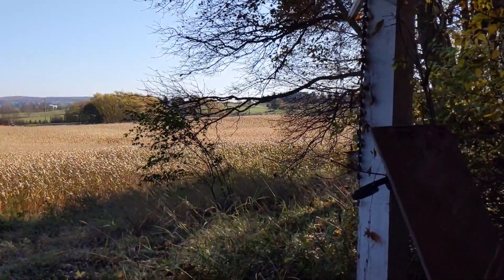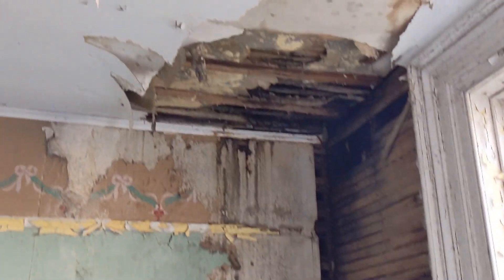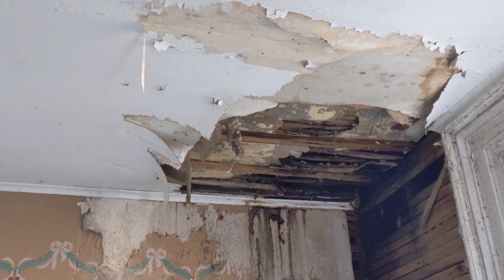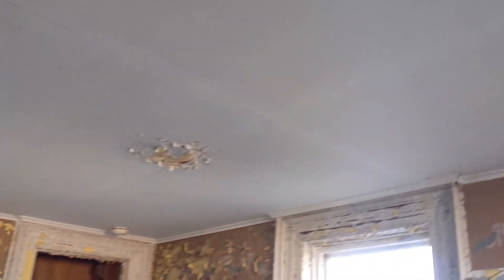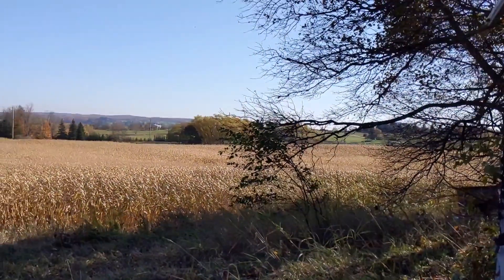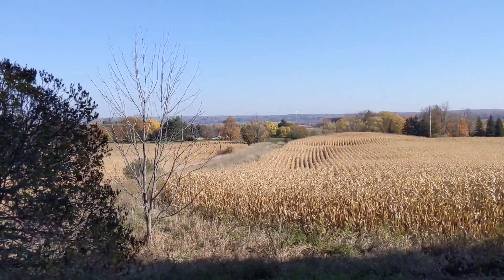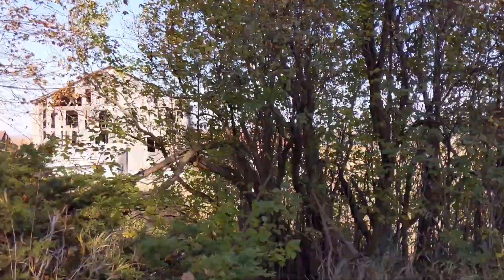So we decided not to go upstairs, guys. I'll show you one of the reasons why — the roof is caved in, and you can see where the floor is compromised there. Chris kind of went up to the top of the stairs and took a quick peek. There's really nothing up there that's super interesting, so we don't think it's worth risking our lives for. The only thing I'd really be able to show you that might be very interesting is one of us going through the floor — and I'd prefer not to do that.